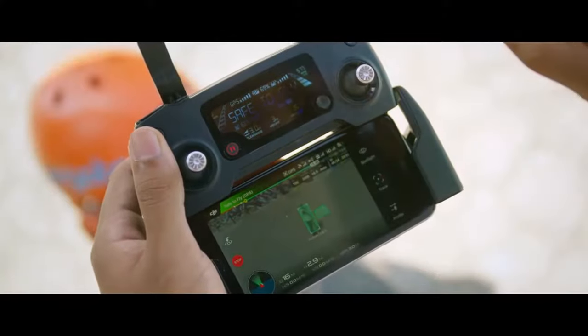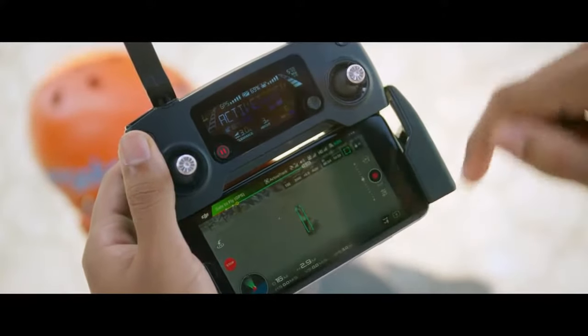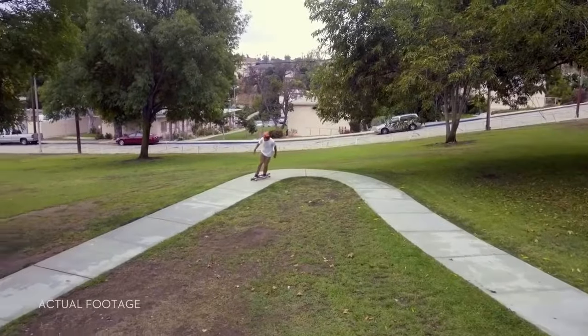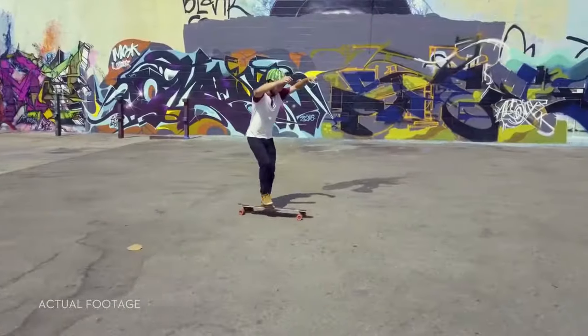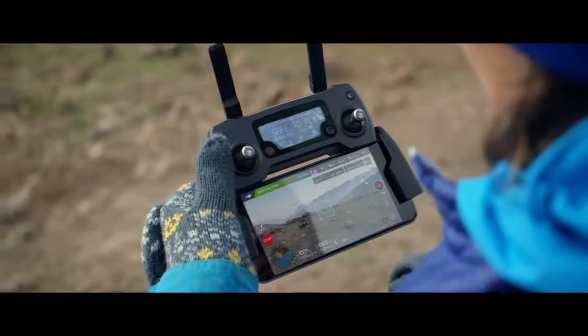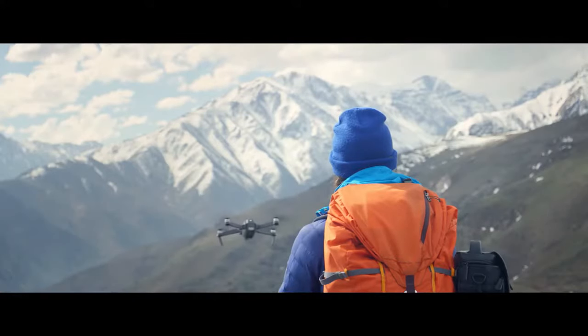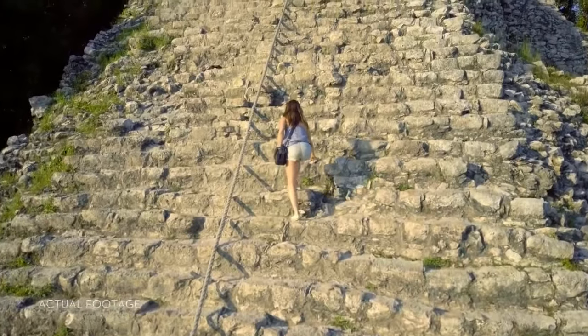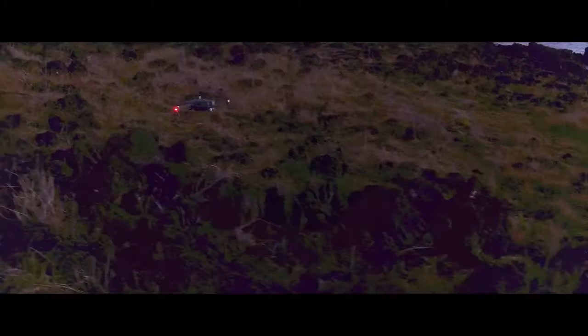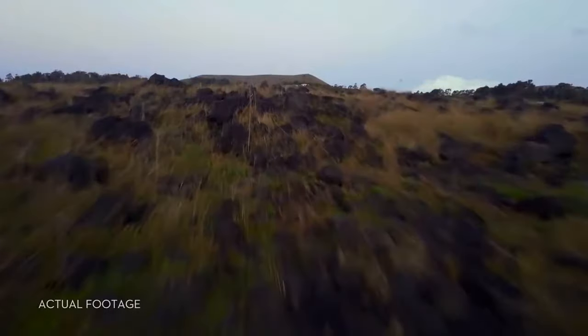Active Track technology means it just takes a few taps. Not just one kind of tracking shot either. It's got Spotlight, Profile, and Trace. Or use TapFly to tap and fly. Terrain Follow mode keeps the Mavic at a height you define as the ground rises, so you can focus on your shot, not your height.